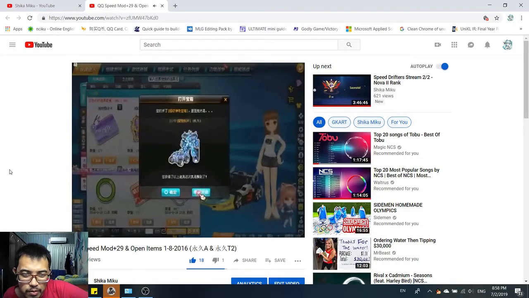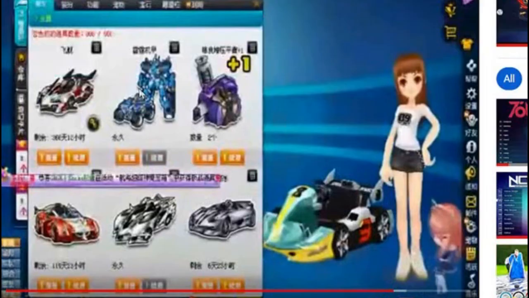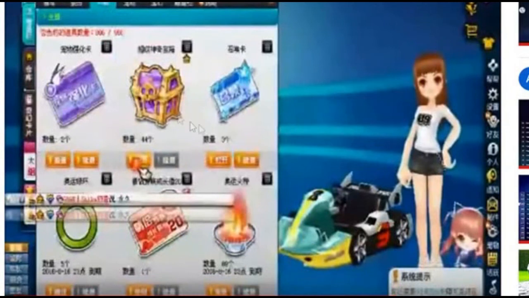I just open and permanent Transformer car. I didn't even have time to snapshot it. So I just keep opening and then I check. Ooh, it's a permanent Transformer car. Wow. For those still playing the PC version, it was this box that I got that permanent Transformer car.